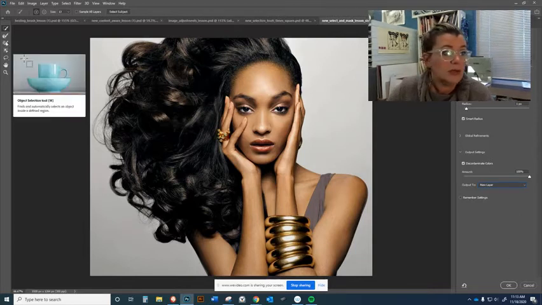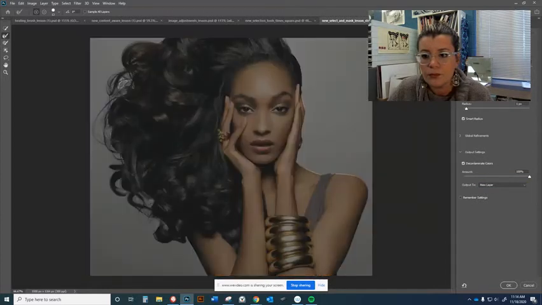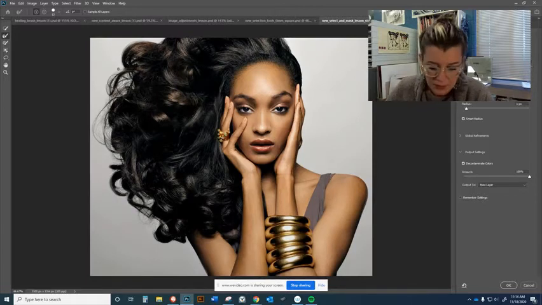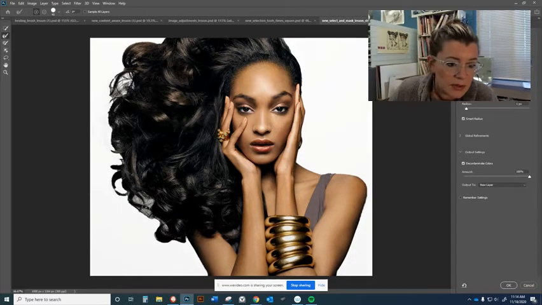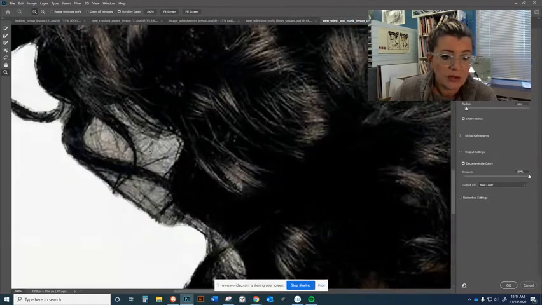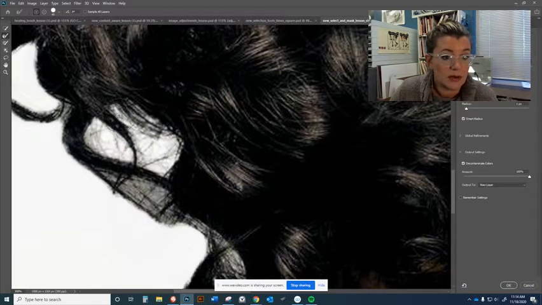So what we should be able to do is hover around these areas here. Oh, transparency. Turn the transparency up more. I'm sorry. Because you want to see white and then we can see the gray here. So I'm going to zoom in. So currently this is what I would have seen if I kept this selection and I put her on a new background. But we're going to go here to the second tool down. And you are going to swipe it along and you're looking for these areas to turn white.